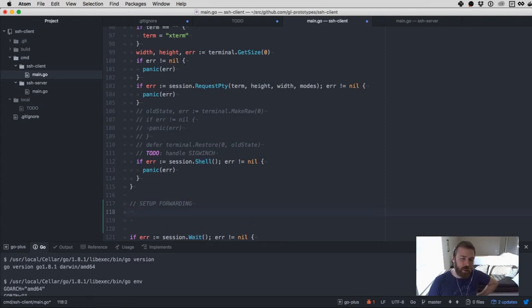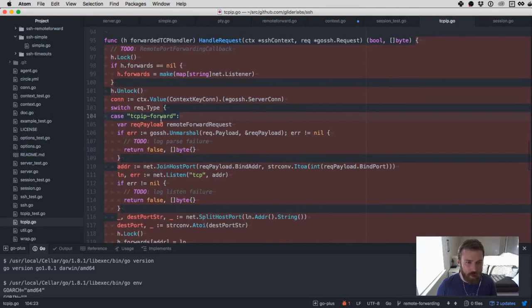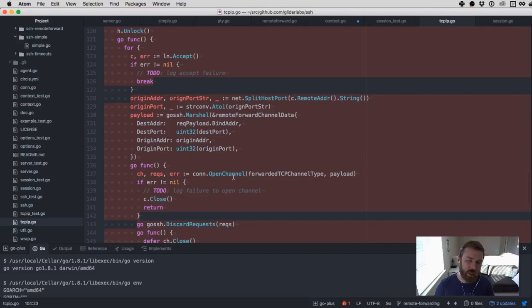So now we need to do the negotiation, which is send a request. Yeah, how does this work? We send a request, and then it's going to listen, and then we're going to accept incoming connections, right, or channels of this type.